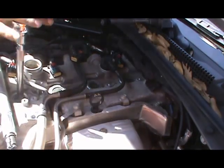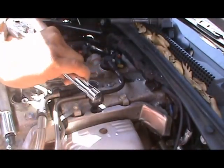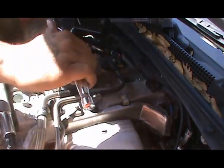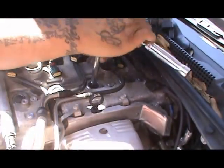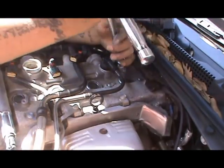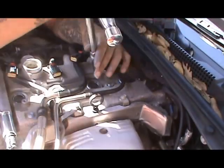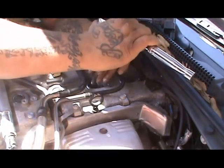All right, last step, we got all the spark plugs in. Now we just go back and twist it a little bit. That final turn, just a little bit, not too much. Again, go back to all 4 of them and do this. That little turn, that final turn, make sure they have that connection. There you go. Just a little bit. Don't want it too tight. Of course, you don't want it loose.